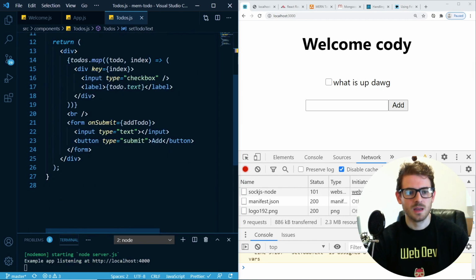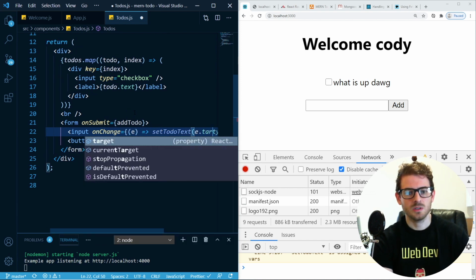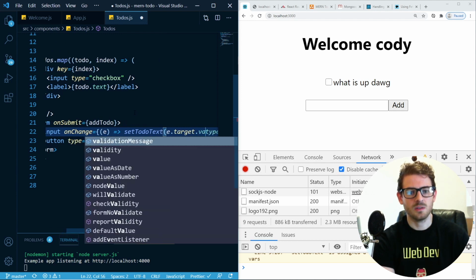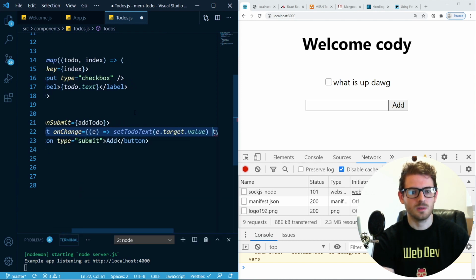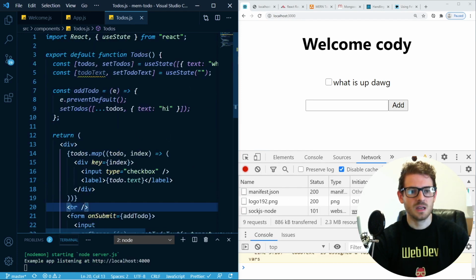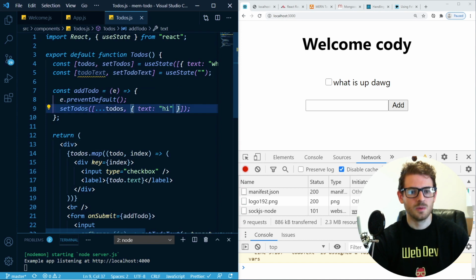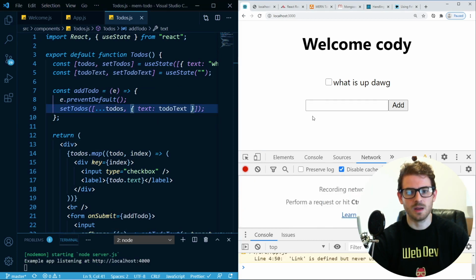And when someone types into this input box, we want to call an onChange method and call setTodoText of e.target.value. So that'll just take the input that the person has typed into the input box, set it on the state, and now instead of hard coding hi here, we could actually use todoText. So let's try that out and see what happens.